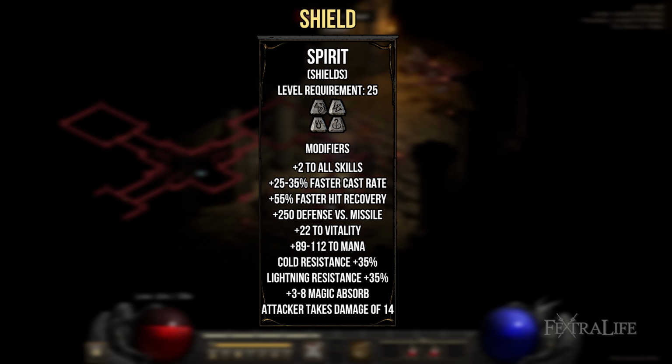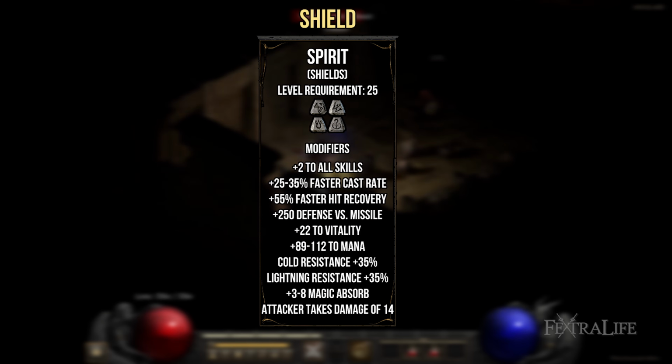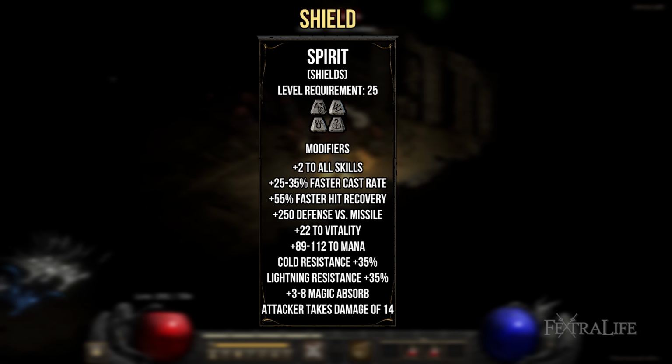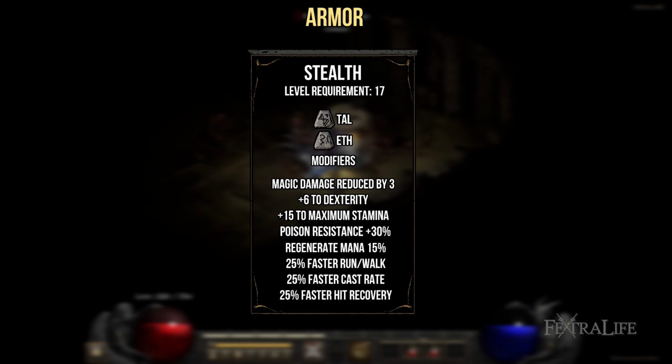If you find the runes in a 4-slot shield, then Spirit is a great option as well. This shield provides +2 to all skills, greatly increasing our damage, and provides many defensive stats such as elemental resistances, plus 55% faster hit recovery, and vitality. Stealth Runeword, Tal Eth Runes, level 17.